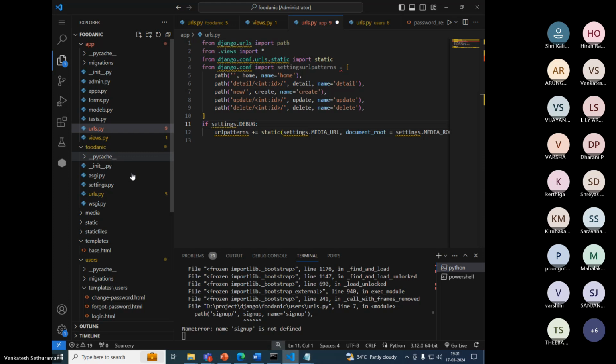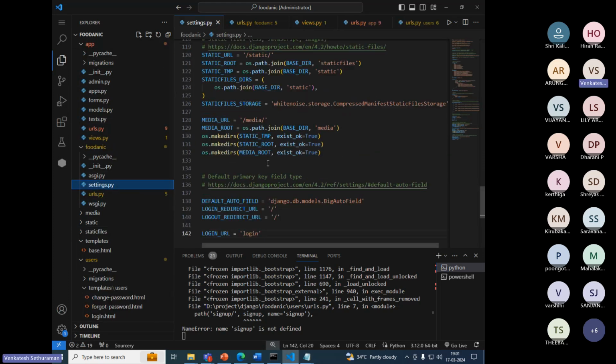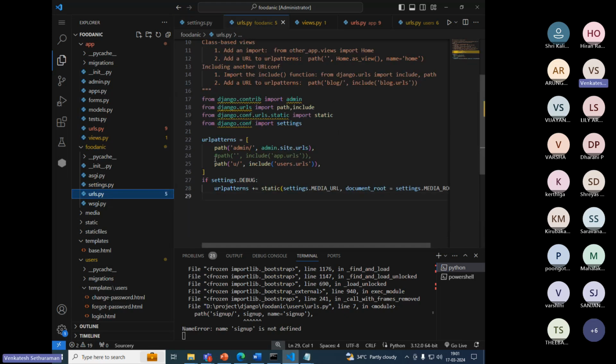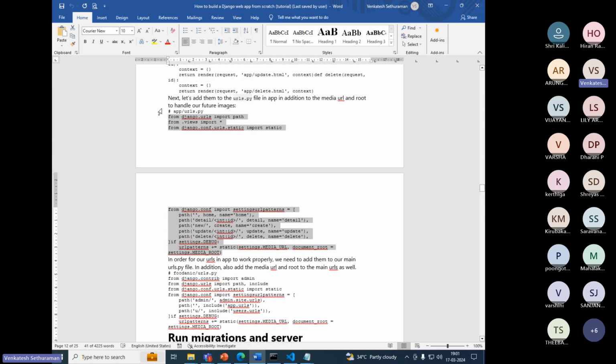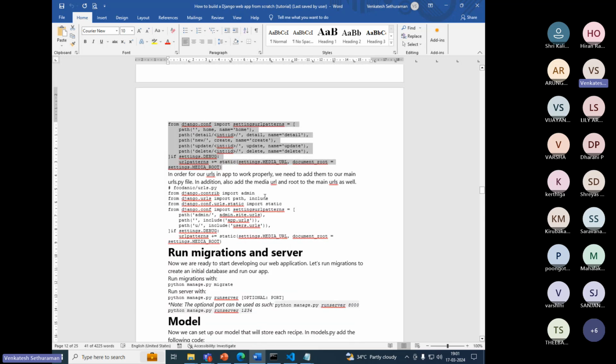Now in the settings.py, we have commented that particular urls.py, so I have to give app.urls. Something is given there. Now this part is finished. Now we have to add this. Already we have added this in the main URL stuff, so here we have to add this in the app. This is for the main URL stuff, right?